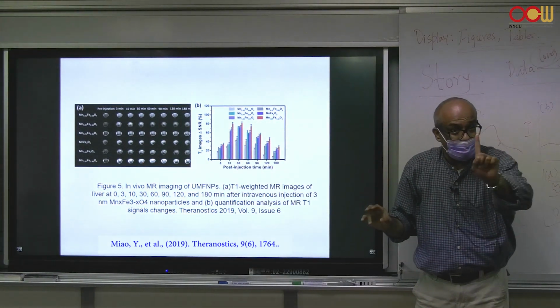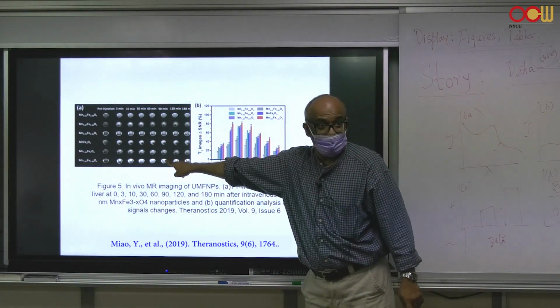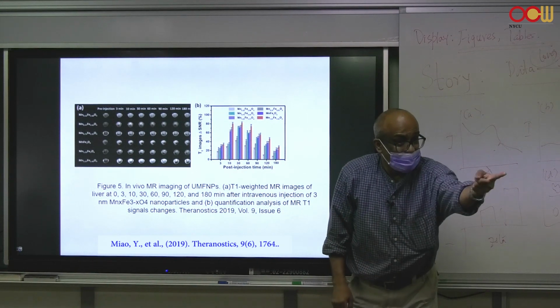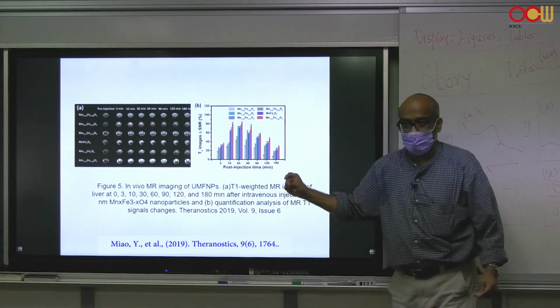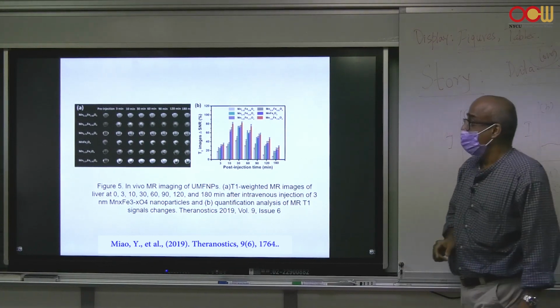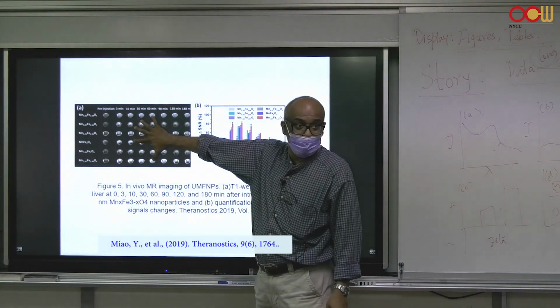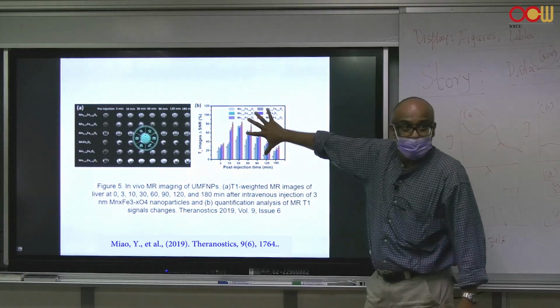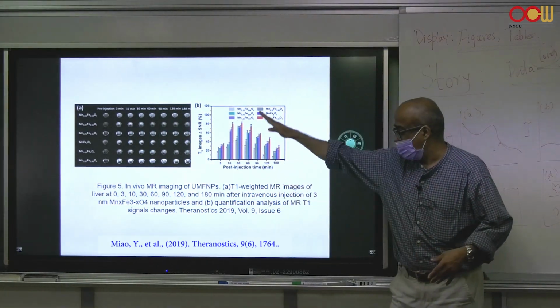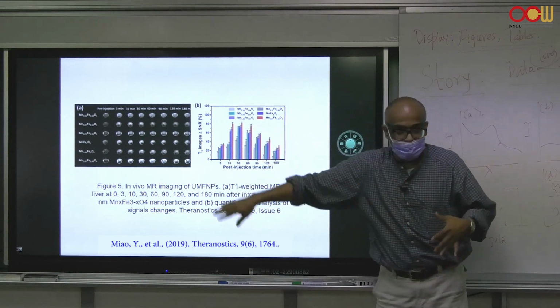So you see, your data is basically that is the image. From this you get the quantification, the numbers. That number you do a bar diagram. Then I understand everything. So don't put your data only. Do some quantification and place it side by side. Then you understand this figure. And with the caption, I understand everything.